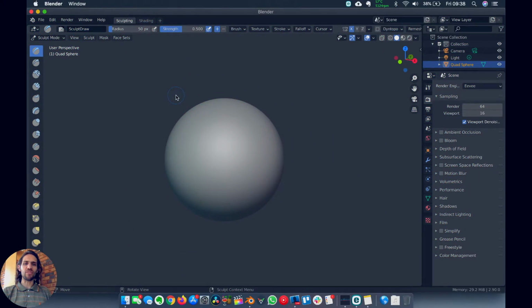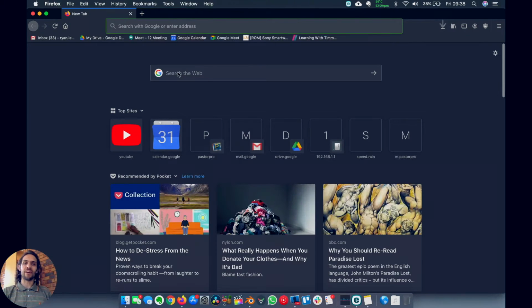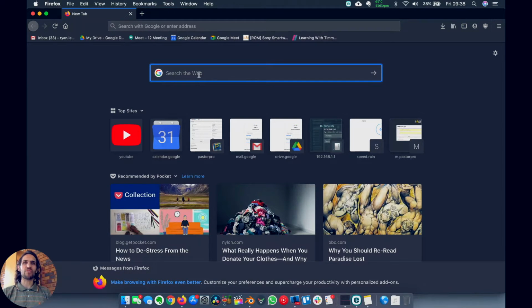The first thing that you need to understand is that you're going to need to start off with a reference image. You can go ahead and give it a shot. If you have a fantastic photographic memory, awesome, good on you. For the rest of us, we need to get reference images. So you can jump on the internet, and let's say, for example, I'm going to model a chair. Don't just go and search any chair on the internet, and I'm going to tell you why.